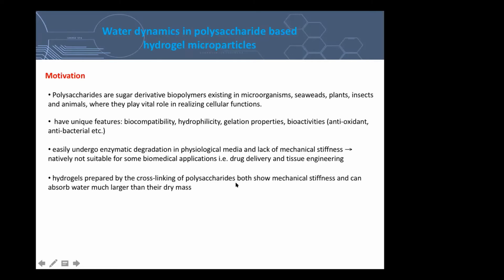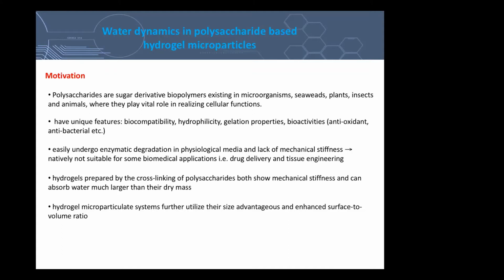And these hydrogels built by the cross-linking of polysaccharides both show mechanical stiffness, and they can also absorb water in very large amounts, almost hundreds of times larger than their dry mass. And actually it is even better to synthesize these polysaccharide-based hydrogels in micrometer size or in nanometer size. In this way, they also utilize the size advantages and enhanced surface to volume ratio at this micro scale.